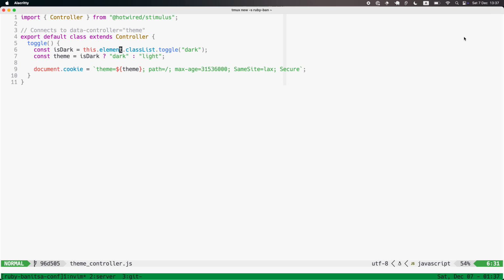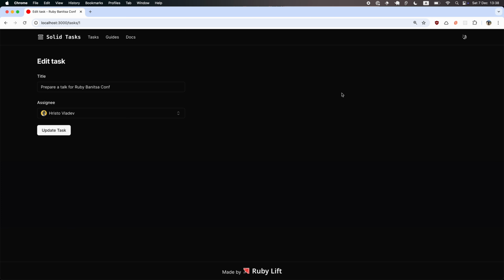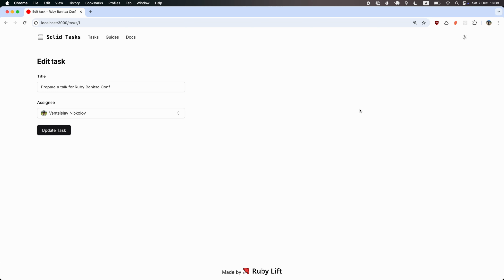The controller is attached in our case on the body or on the HTML tag, and it's setting a cookie because we want to be able to keep it. So if I refresh the page, we are preserving it. It's a JavaScript cookie, but in our case it's just a value with the current theme, so we don't care if someone wants to set something custom there.